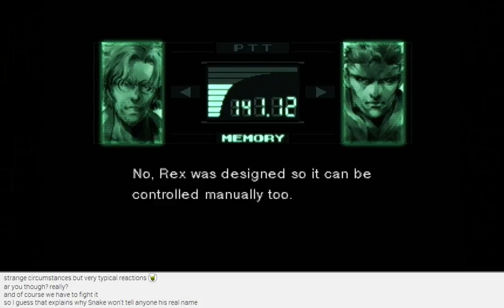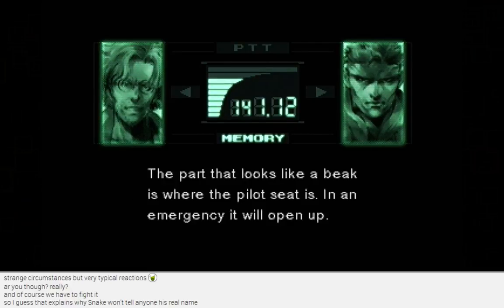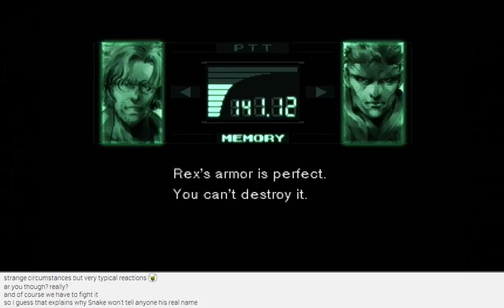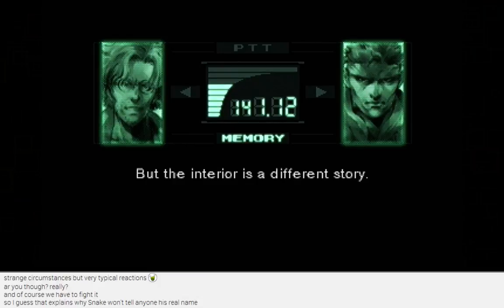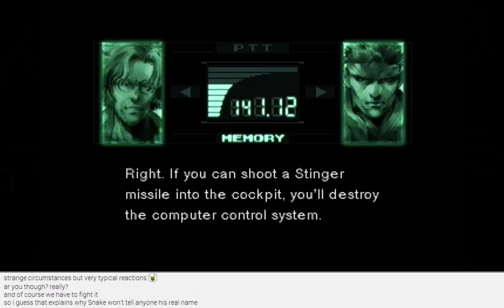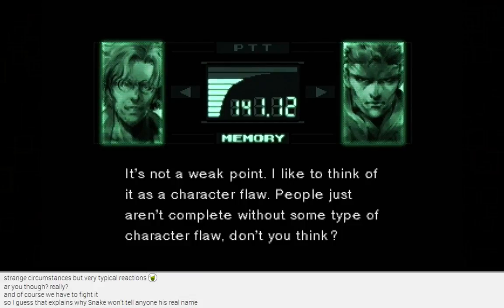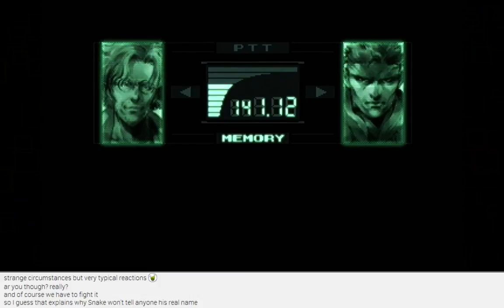No. Rex was designed so it can be controlled manually, too. Oh, great. The part that looks like a beak is where the pilot seat is. In an emergency, it'll open up. Rex's armor is perfect. You can't destroy it. You told me that already. But the interior is a different story. I get it. First, I destroy the radome. That will force him to open up the pilot's seat. Right! If you can shoot a Stinger missile into the cockpit, you'll destroy the computer control system. You intentionally designed it with a weak point? It's not a weak point. I like to think of it as a character flaw. People just aren't complete without some type of character flaw, don't you think? I guess so. I owe you one.